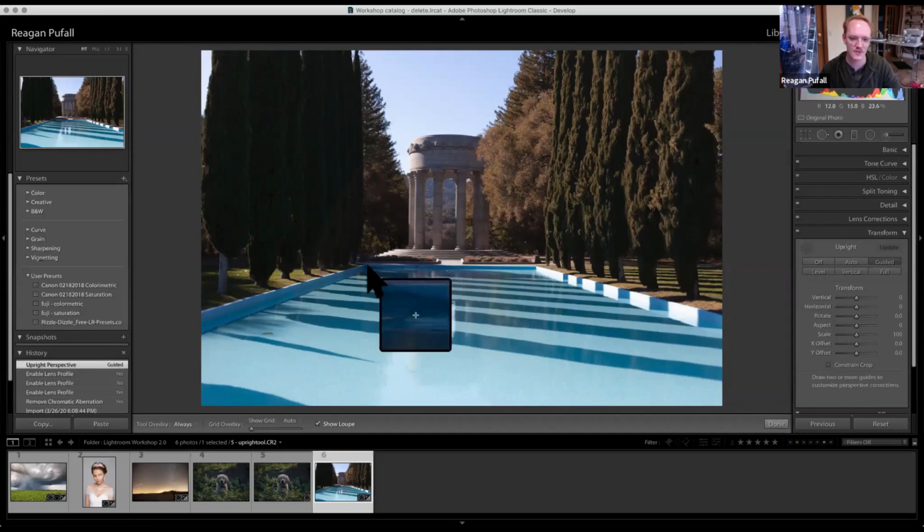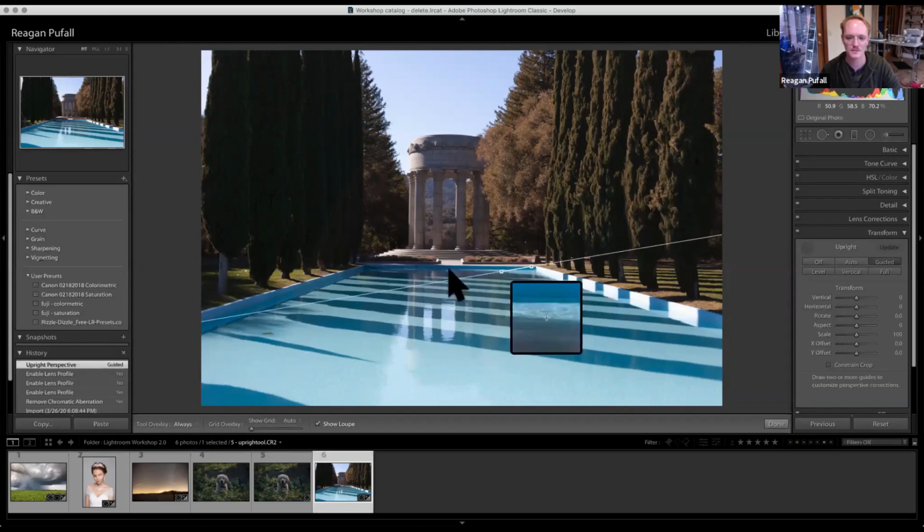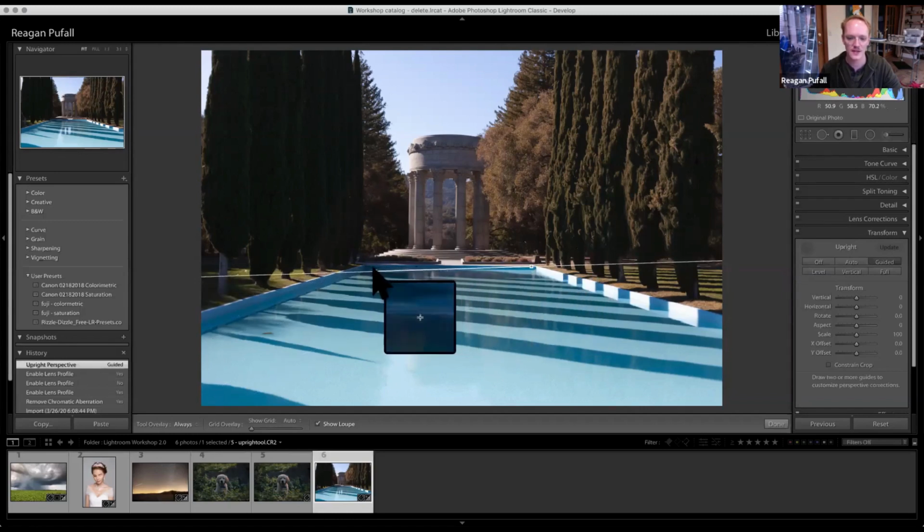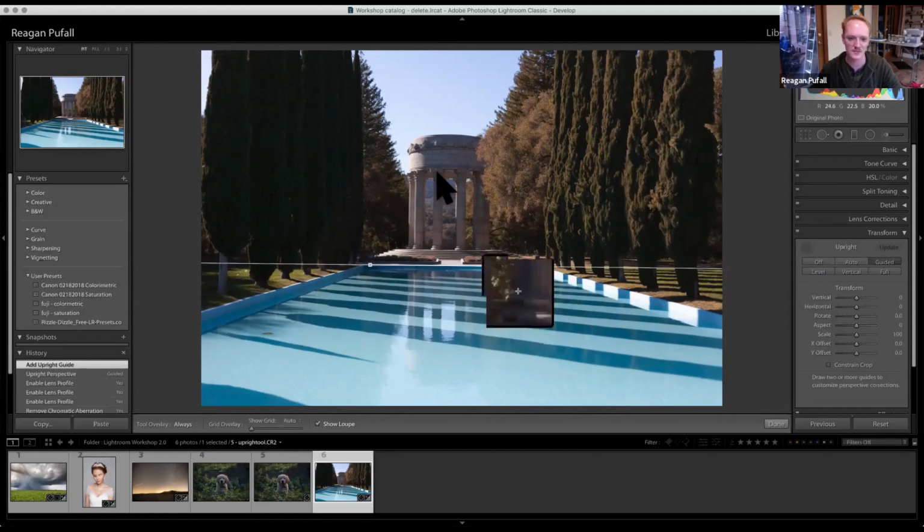So the first one I'm going to draw is I'm going to go across the bottom, across this top lip of the pool, to make that, say I want that straight. So I'm going to click across the top of that, and this will do, once I do the other lines, the same thing as that leveling tool that we used did. And notice I get a little window showing me where my cursor's at. And the more exact I can be about this, the better.